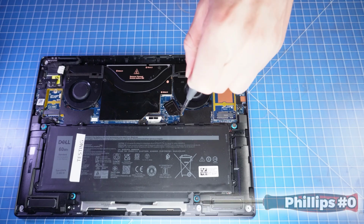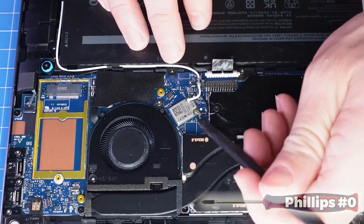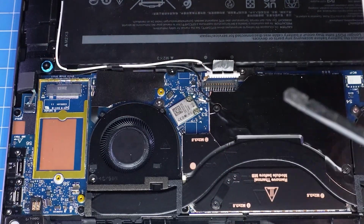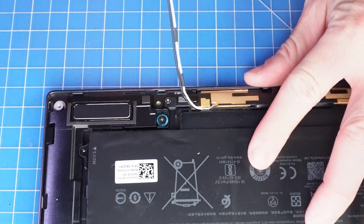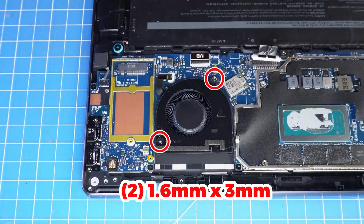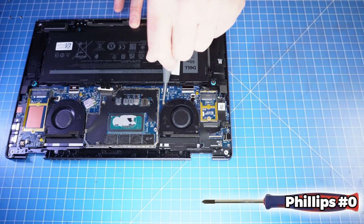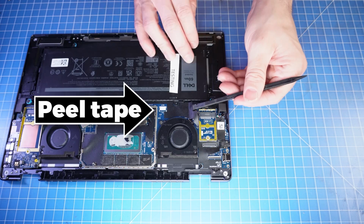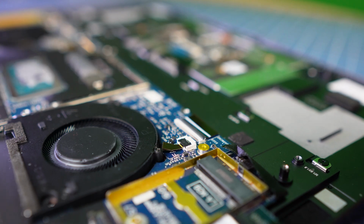Next, unscrew and remove the Wi-Fi bracket. Then disconnect the antenna cables. Now unscrew the left and right cooling fans. Now unclip the locking tabs and remove the left and right cooling fans.